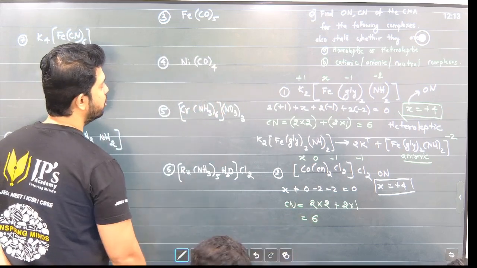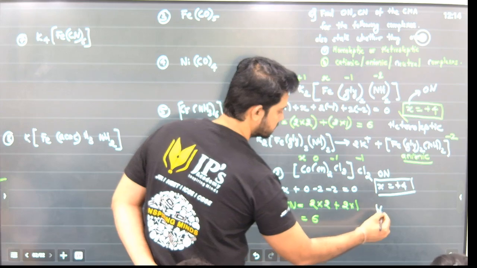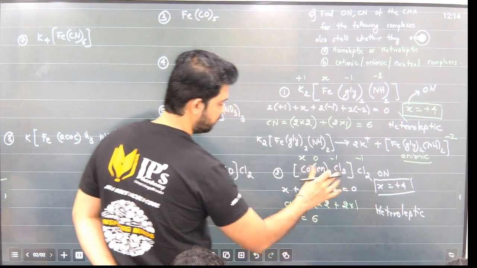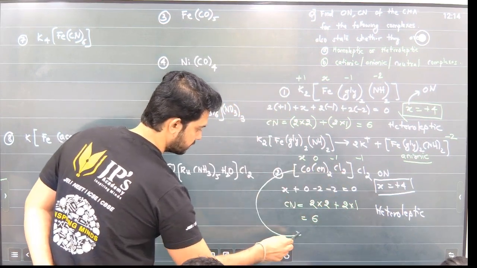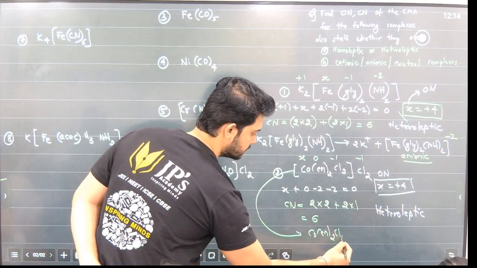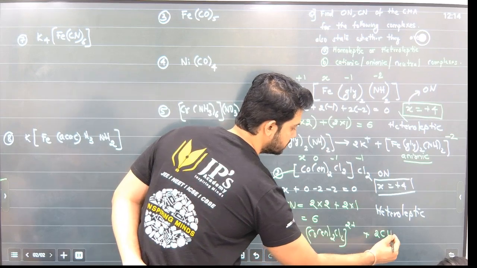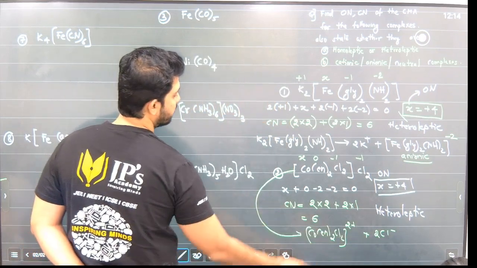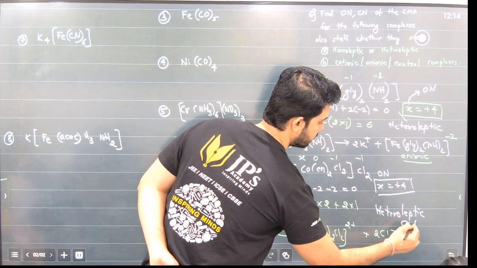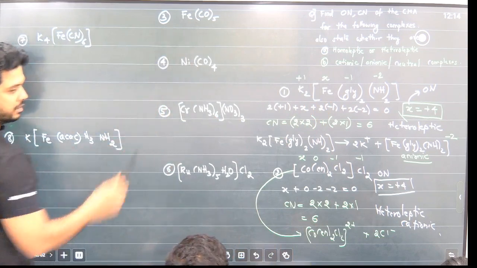Tell me whether this is homoleptic or heteroleptic. Again it is heteroleptic. And whether it is cationic or an anionic. How do you decide? If you dissociate this, what will you get? Co, en twice, Cl twice, the whole raised to 2 plus, plus 2 Cl minus. So is it a cationic or an anionic? It is cationic. Are you people getting this? Next. Solve the third one for me.